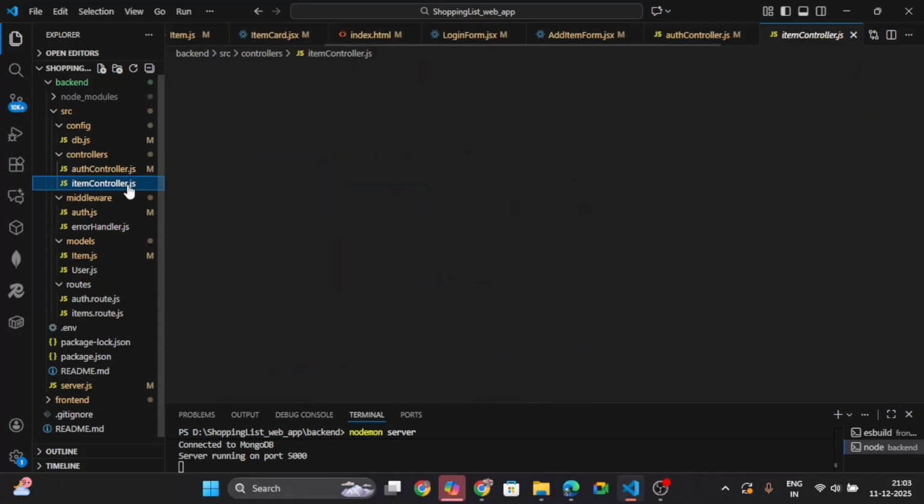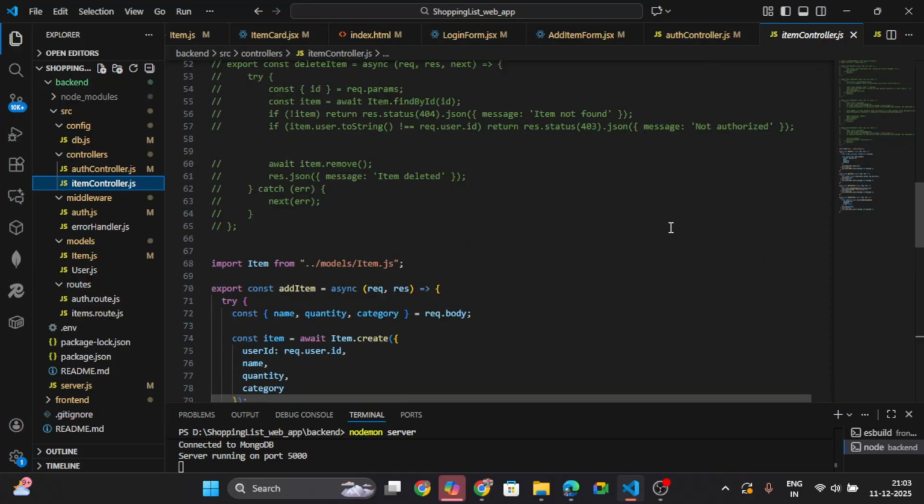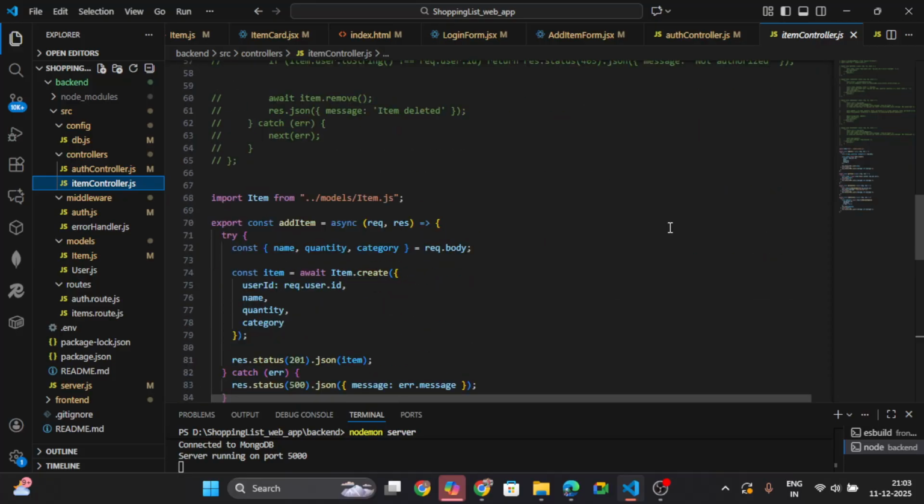And you can see here the item controller. It handles all the CRUD operations for the items. Users can add, fetch, update, or delete items. Each route is protected using the auth.js middleware, which verifies the JWT token. So authenticated users can access their data.